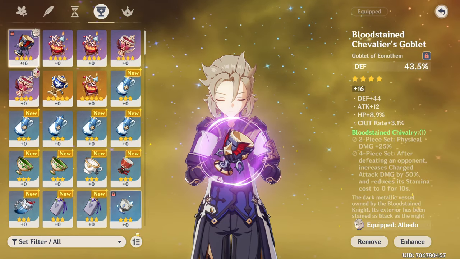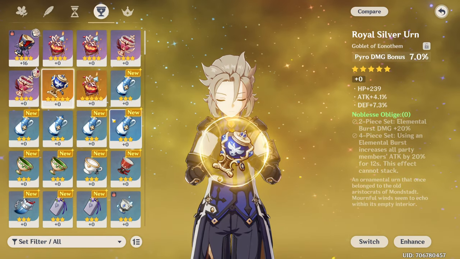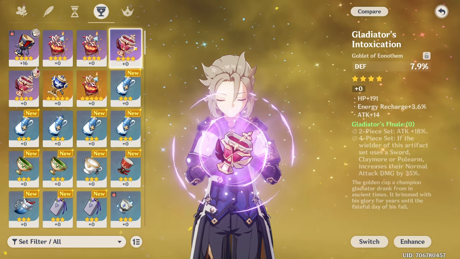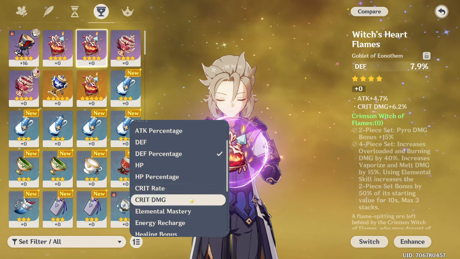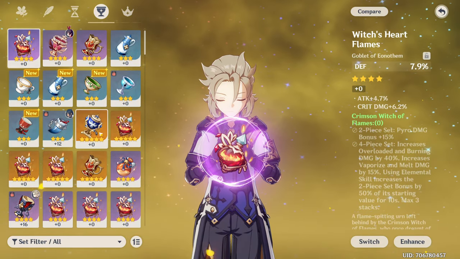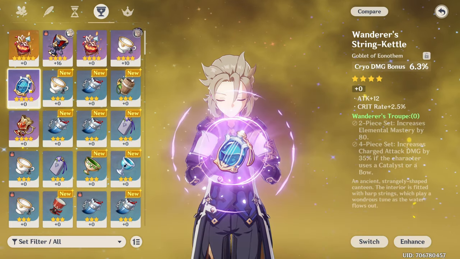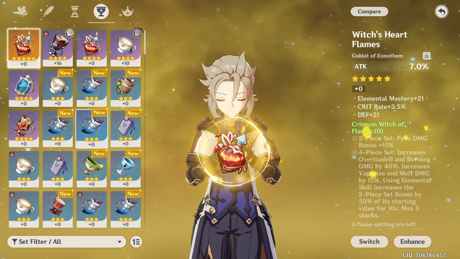Goblet and crown. If I could just put elemental burst damage, using an elemental burst increase or party members attack by so and so much. That could be useful as well, but this is a pyro damage boost. No. Ah, come on. One attack. What I want is basically another set effect. That would be so sweet. No. This is always just pyro. Nah, what about crit rates? Increases elemental mastery? Nope. Pyro damage? Nope. Nope. No.